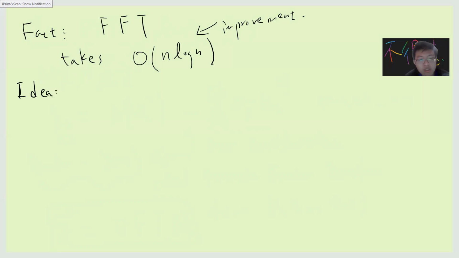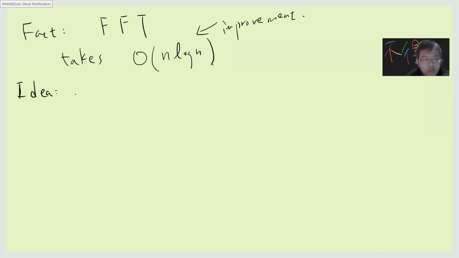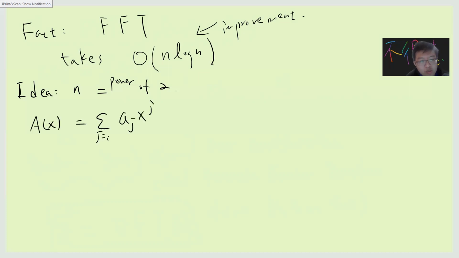The idea is that in order to prove this, let me just make some simple assumption. Let's assume that n is a power of 2. So let's say the original a of x looks like this. We need to use some polynomial to help us get something interesting. I can take out the even part and the odd part. So let me just write a0(x) and a1(x).